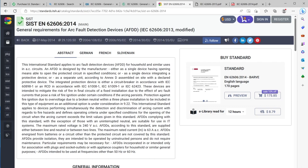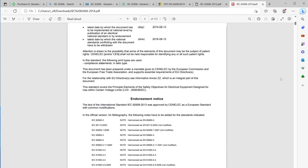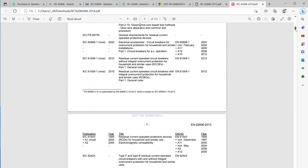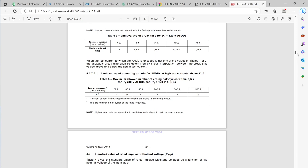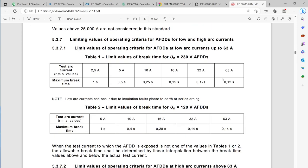So if we pull over this IEC standard, what we can understand now is that if we have a 6-amp circuit, there's a table that'll show us how quickly the breaker should interrupt if there was an arc. I'm not going to go through all this arc fault stuff, sorry, but there's basically series or parallel arcs. So series arcs would be in the circuit. And I think they're pretty interesting to demonstrate.